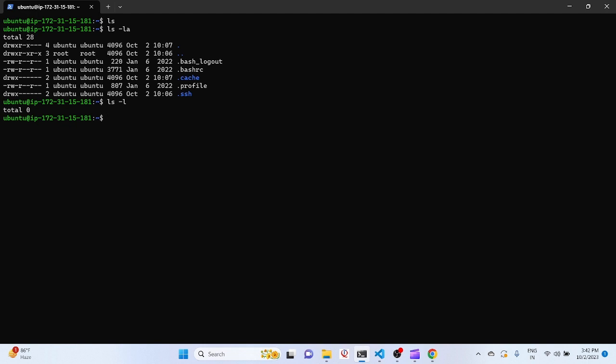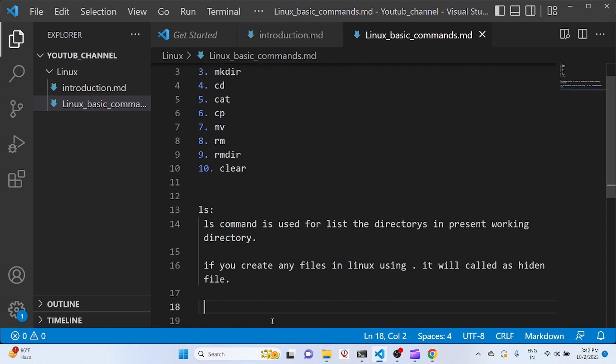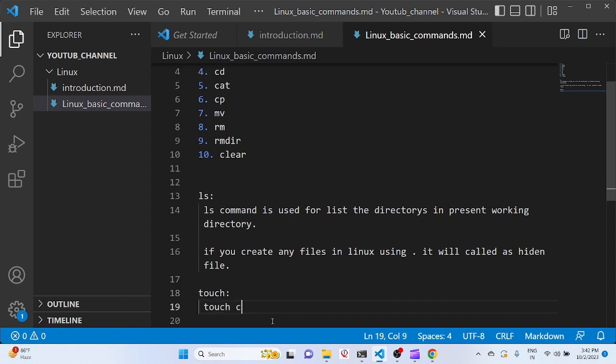To check the long list, I will create one file. For creating a file in Linux, we use the touch command. The touch command is used to create an empty file in Linux OS.